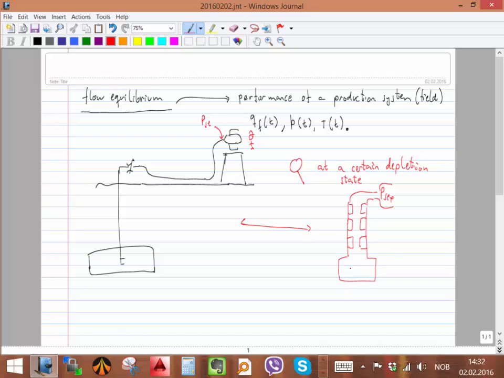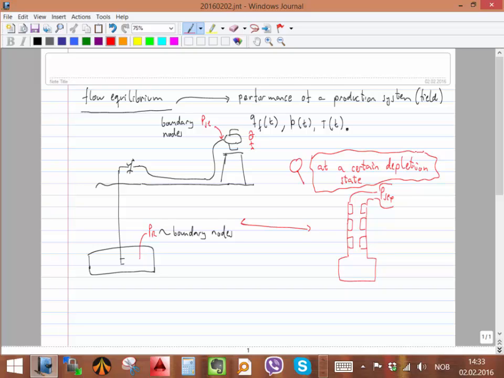If you freeze the reservoir at a certain depletion stage, then you can say that the reservoir pressure is also constant, or fixed. So these two are what we call boundary nodes in our system. Boundary nodes. Of course, this boundary node, the reservoir pressure, is going to change. If I look at another depletion stage, or I take out material from this reservoir, that pressure is going to go down. But if we look only at a certain depletion state, that's going to be constant. So these are our two boundaries.